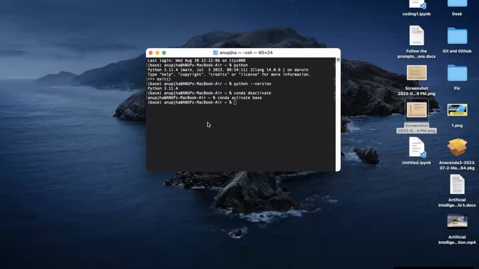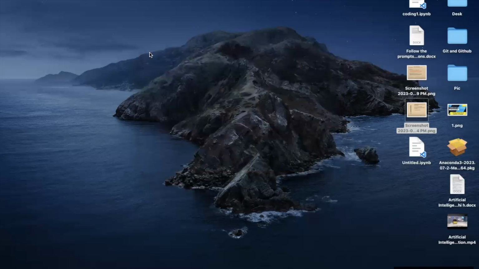Which black box? This black box. See, I have explained this sometime before. Let me explain once again. Let me first close it. Now, I suppose you are seeing my desktop only. Yes, sir. Fine. See, one thing is called terminal. Terminal is used when you are on a Mac machine or MacBook, the Mac operating system. Or if you are working on a Linux operating system, there also this is called terminal.